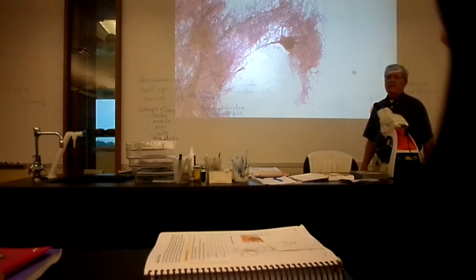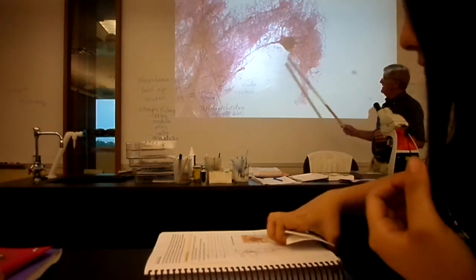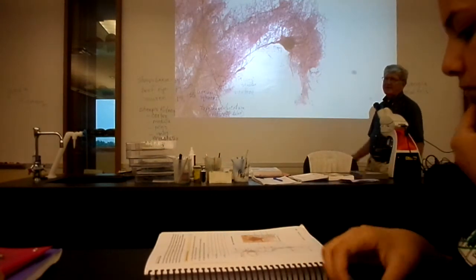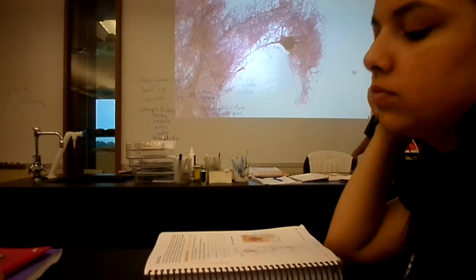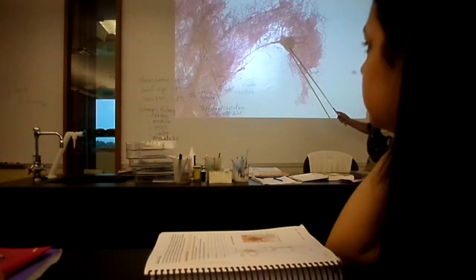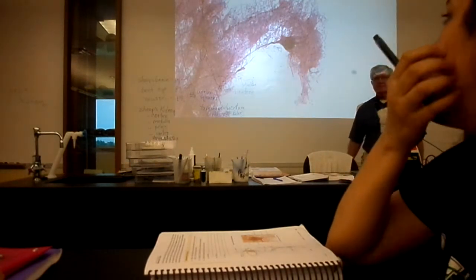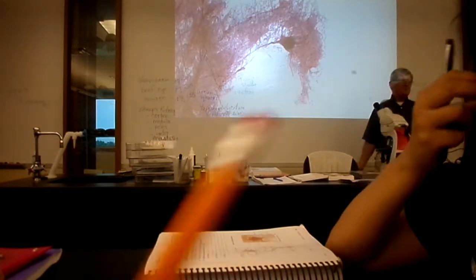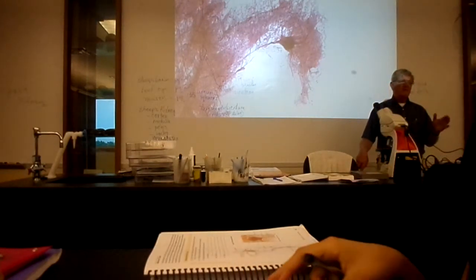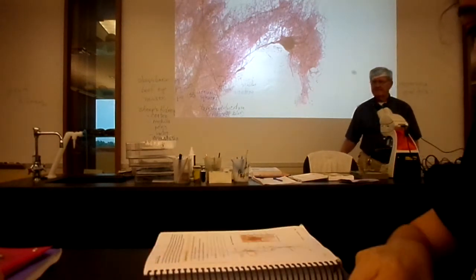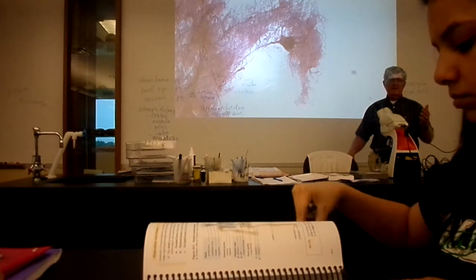So the black thing is the cell body? Yes, but when you look at the real slide, instead of this lousy image, it's not black, it's a shade of red, but the nucleus is black. And I know you can't see it from your standpoint, but right about here is the nucleus of this neuron, telling you this thing is one cell. So a neuron is one cell? A neuron is one nerve tissue cell. So we've got cell body and nucleus.